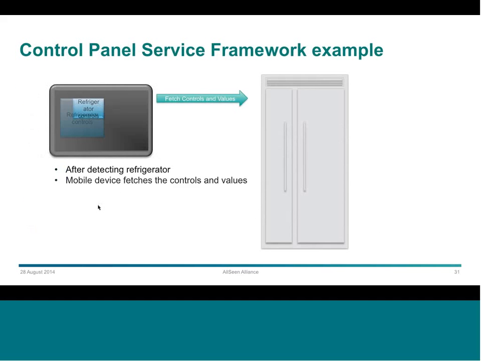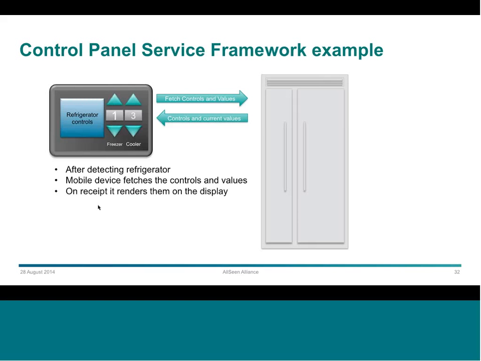So an example here would be a refrigerator. What might I want to control on the refrigerator? Well, the Control Panel application that is showing here on this tablet has no knowledge in advance of what it is. So it asks, and it uses the low-level concept of AllJoyn, the introspection, and it pulls over its controls and values. And it sends those back, and then it sends over the different properties that we request. So I know that it's 13 degrees Celsius or Fahrenheit or whatever is there in those properties. And we can go ahead and turn that freezer up or down, and maybe we increase the temperature here a whole lot. And now we've changed the mode.